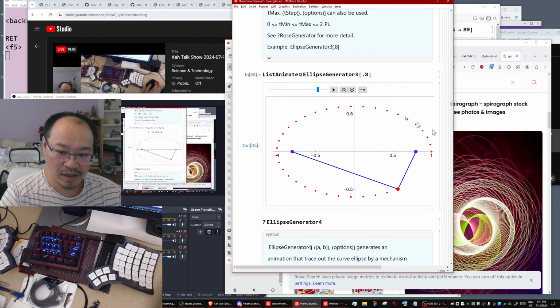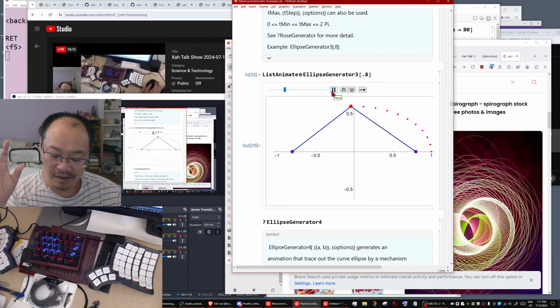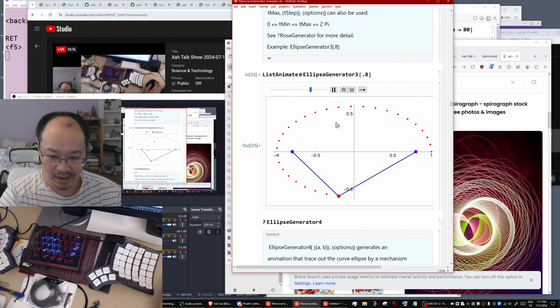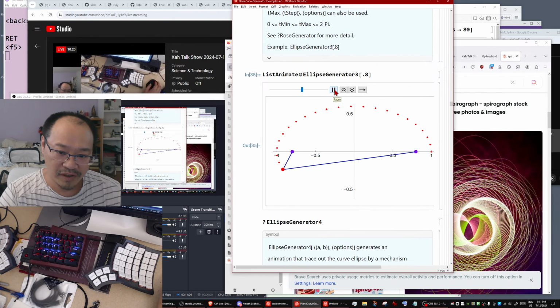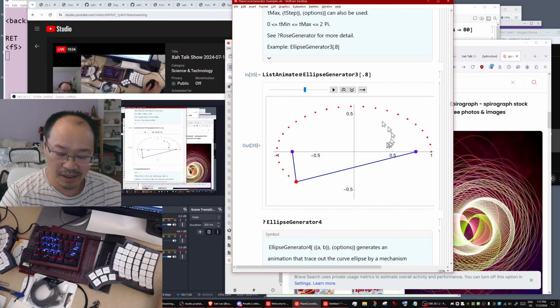You create all dots of such property, then you get an ellipse. This is the classic definition of ellipse. So we already have so many ellipse properties. You can generate it this way.